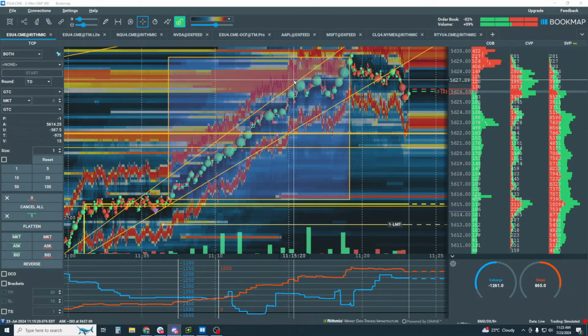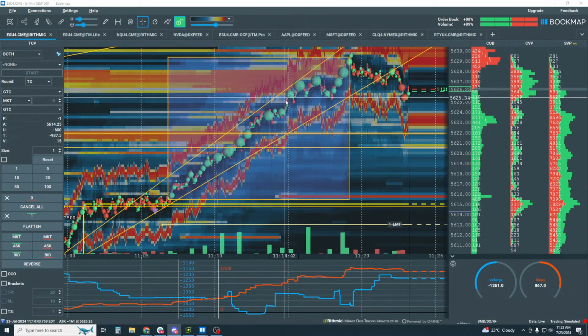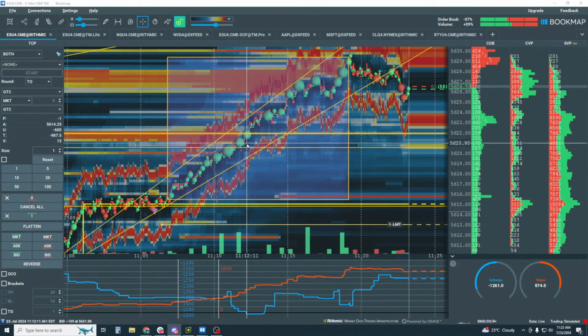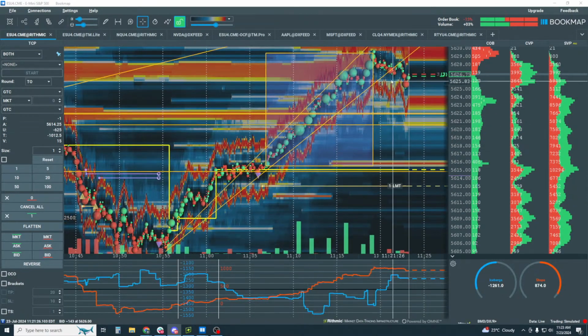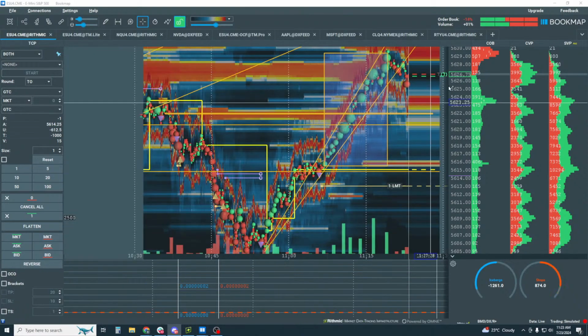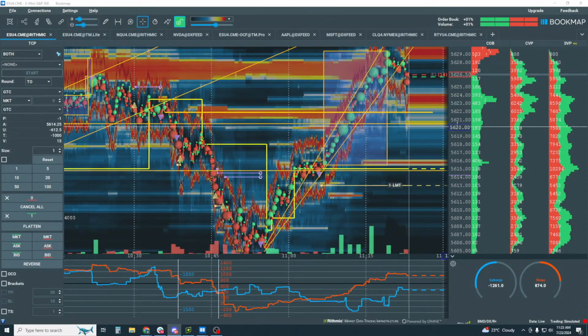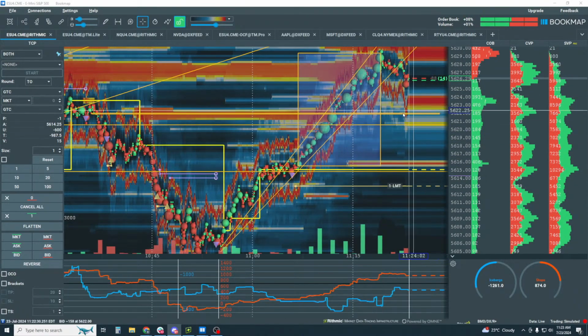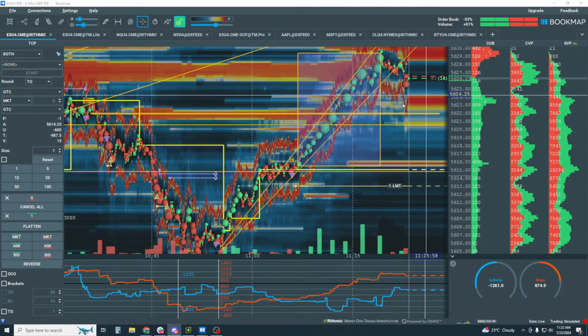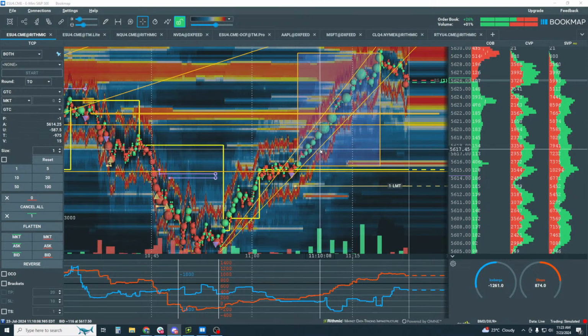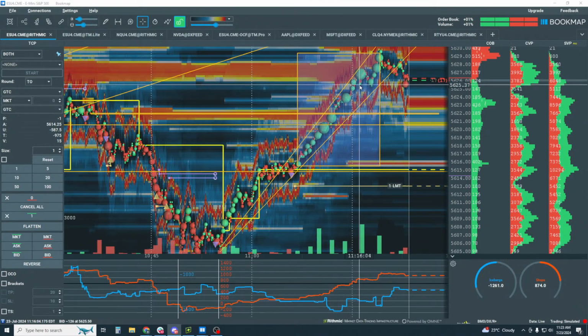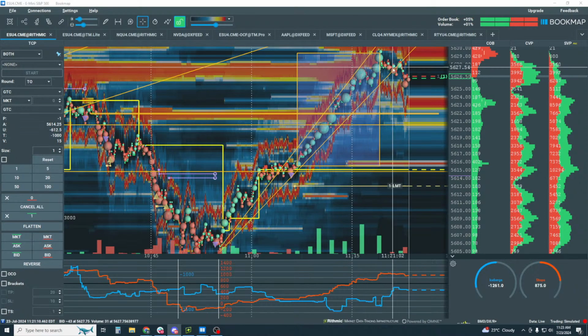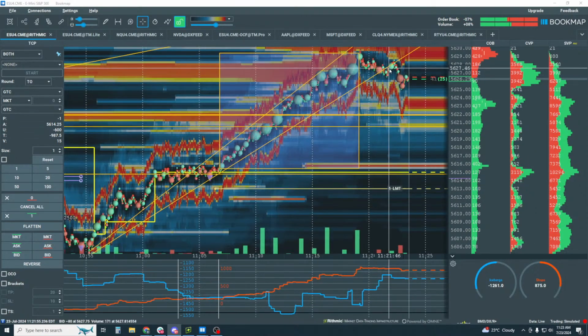There's really no pullback. These things kind of happen. If that is the case, then just cut your loss. Yeah, this is what not to do.